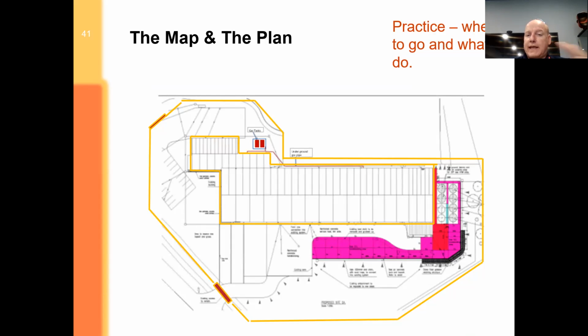And then think about where it is in terms of the building itself. If we look at this here, where we've got this kind of big section here is the main building that's outlined by the yellow there. So that's the section we're looking at. Production's at this end, warehouse is here. The changing facilities are there. The office environment's there, and the lab at the front. So it's quite a long building, and it's not a square or an oblong. It's got that twisty bit as well. So familiarity helps with knowing where things are.